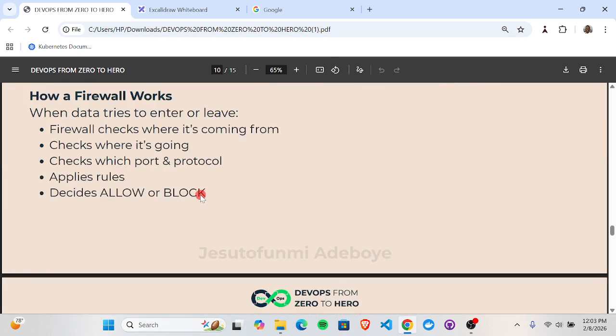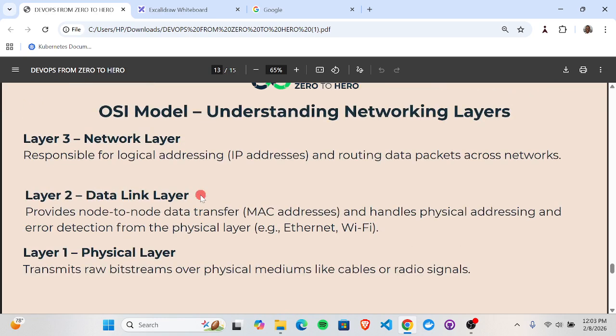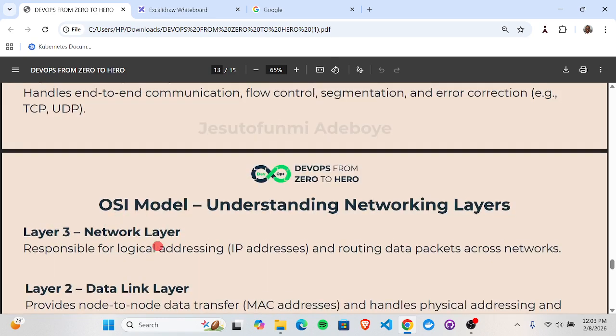All right. So let's go to the next one. The next one is the network layer. So the network layer is responsible for logical addressing, that's the IP address, and routing data packets across networks. This might seem too big for you, right? But let me explain it.